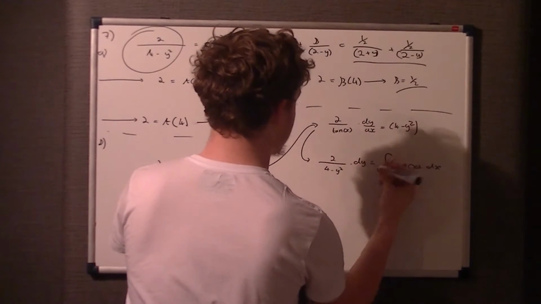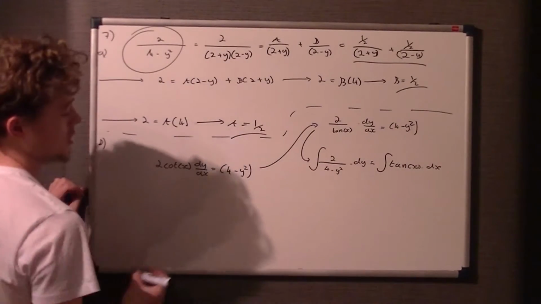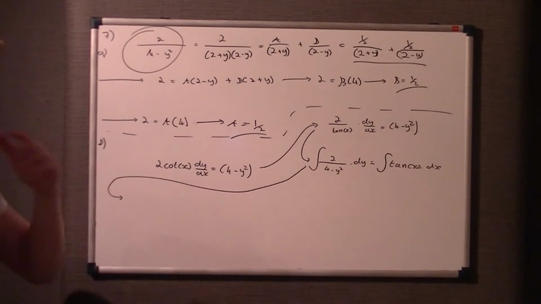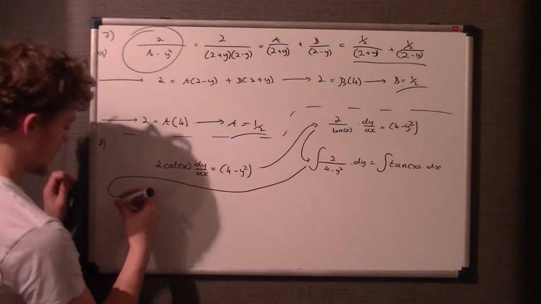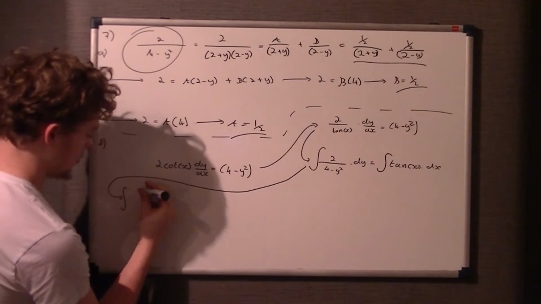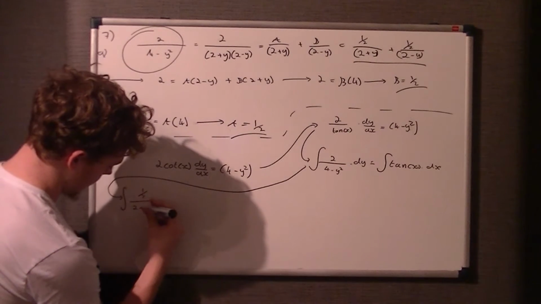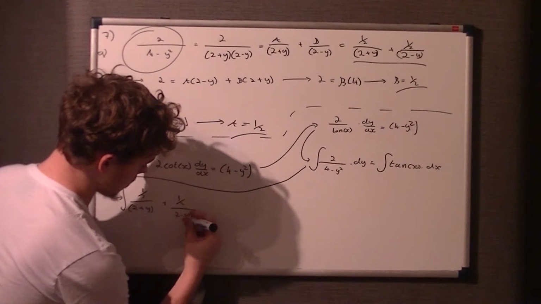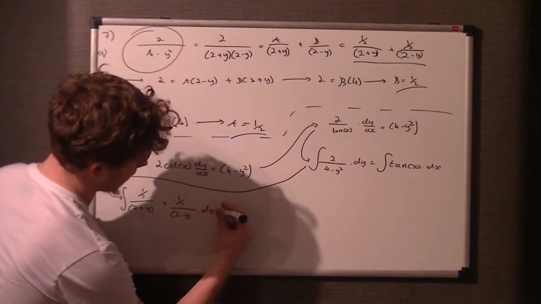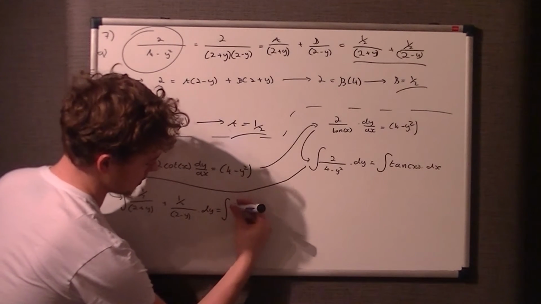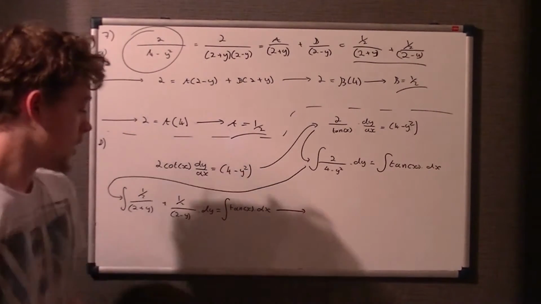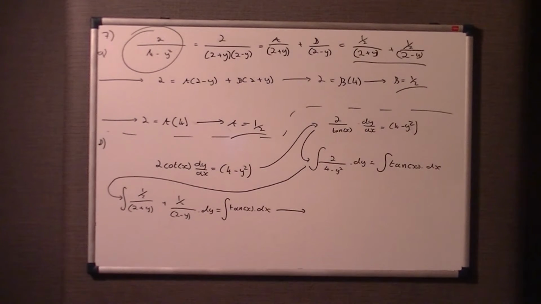And we're going to integrate both sides. But we can't integrate that straight away because we still have the same problem as before. What we need to do is write the partial fractions in on this side, but we still leave the integration sign there. So the integral of a half over 2 plus y, plus a half over 2 - y, all with respect to y, is equal to the integral of tan x. It's just a case of using your knowledge of integration to work all of that out.